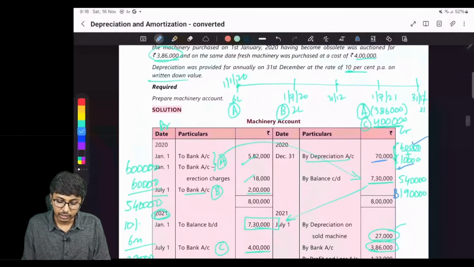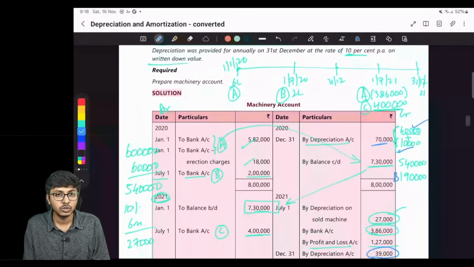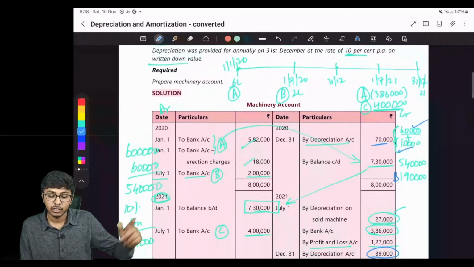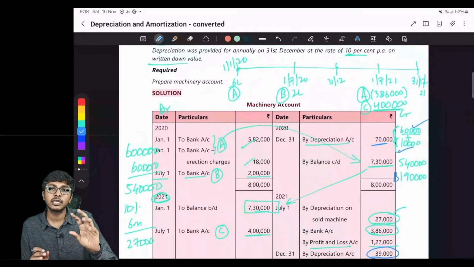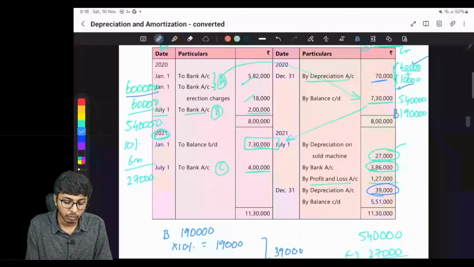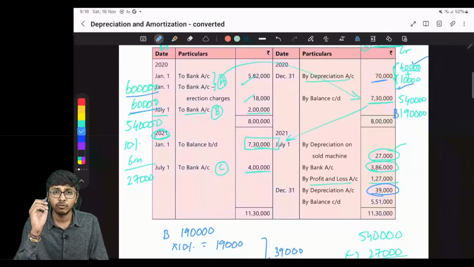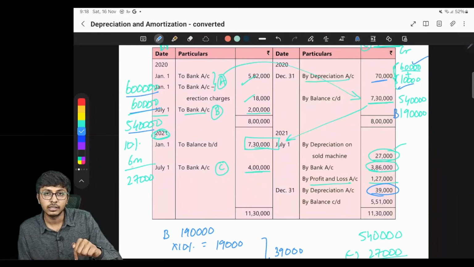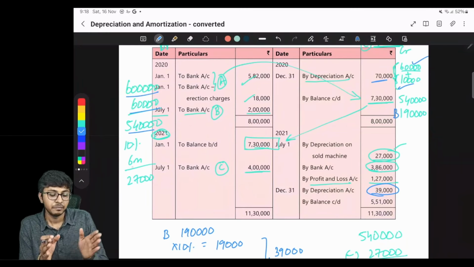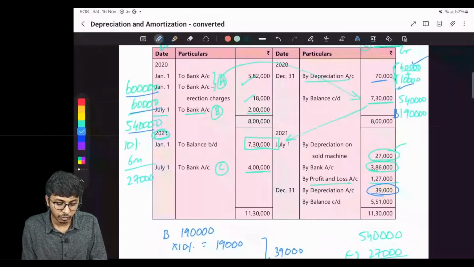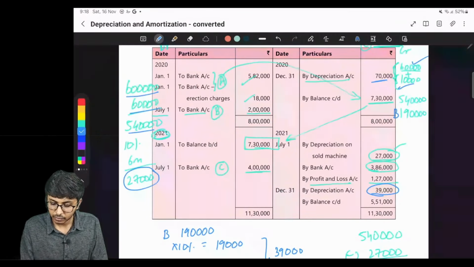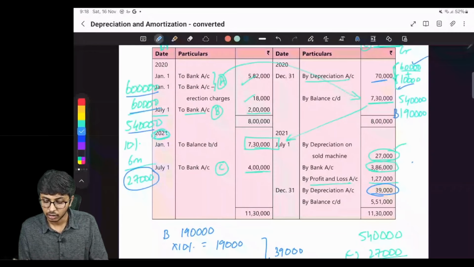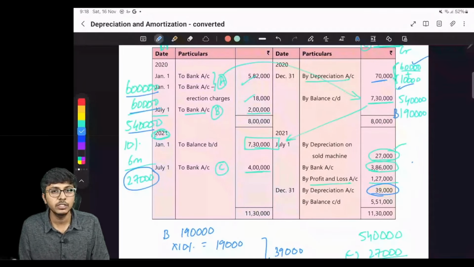Now I will tell you that on 1st July they are selling asset A. So calculate depreciation for A separately, I told you. I told you 6 lakhs we bought, 60,000 is the depreciation for the first year. So what is the balance? 5,40,000. Then 10% for that year till we sold, so only 6 months. You will get 27,000 as depreciation. Very easy. So 10% depreciation will be 27,000 rupees for 6 months.